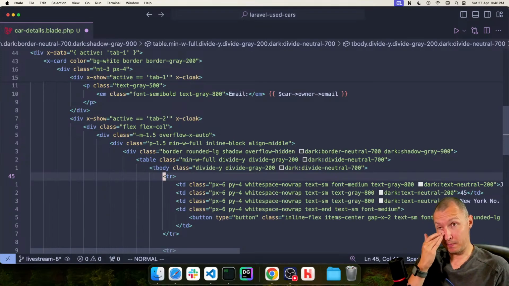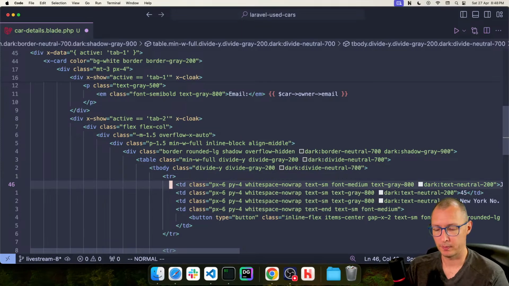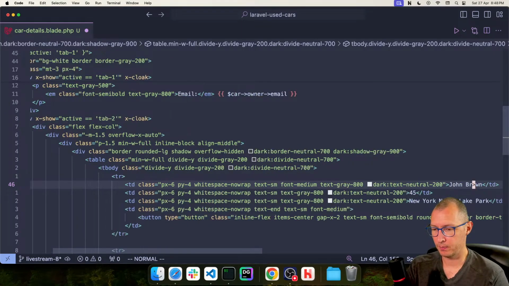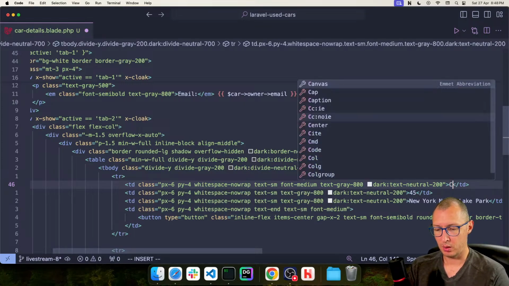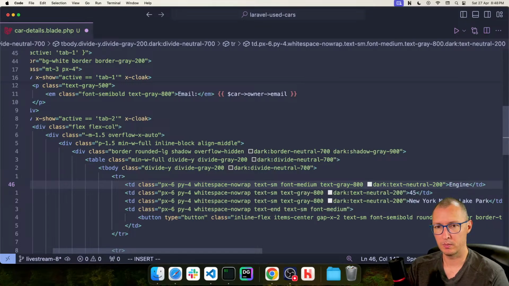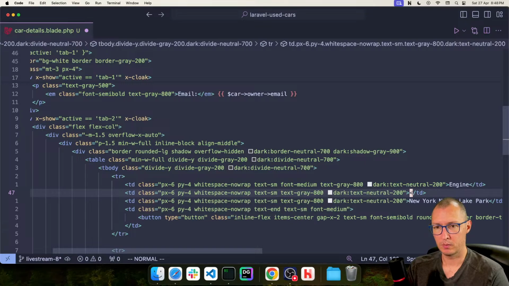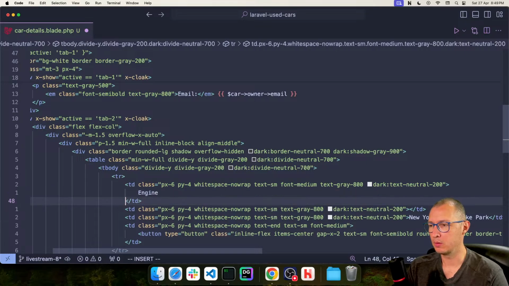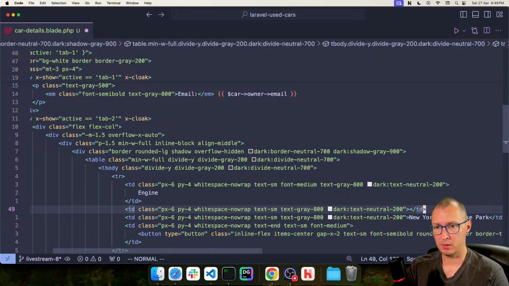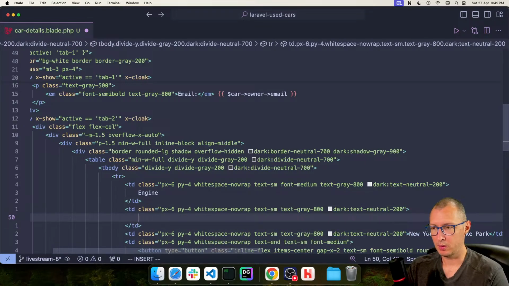Okay. This will be the engine. This, in fact, let me put it down here so I can see it better. And then this is the value for that.